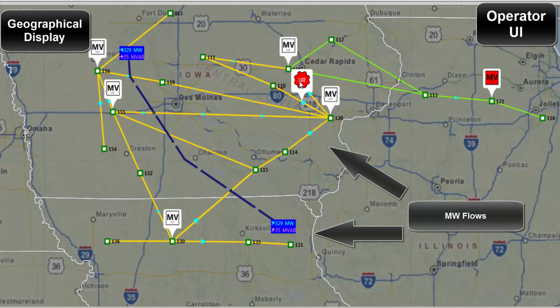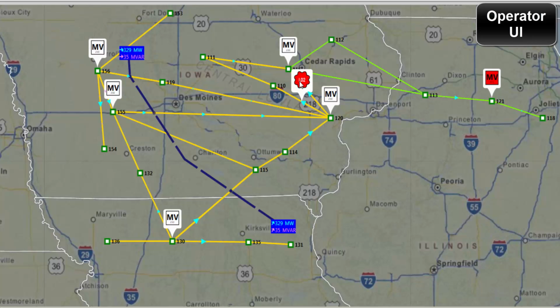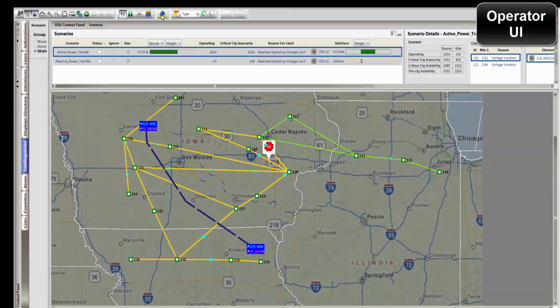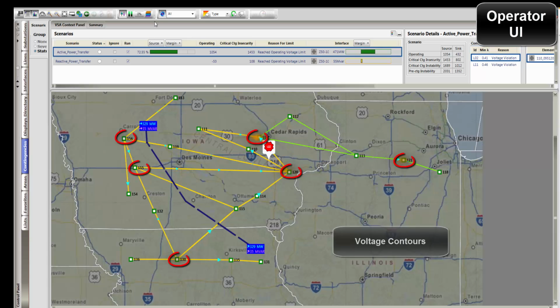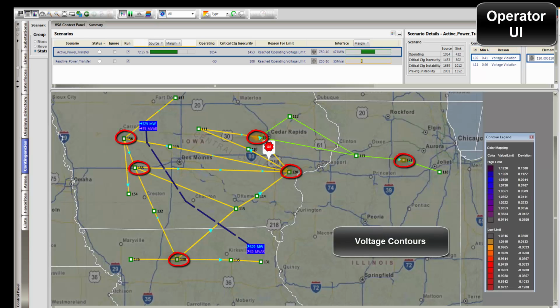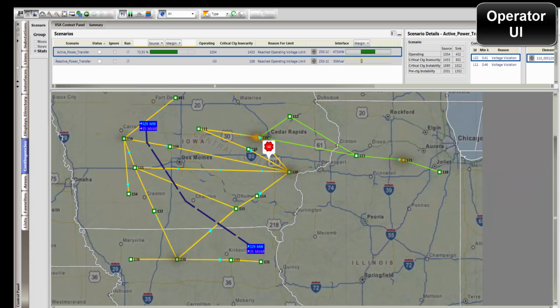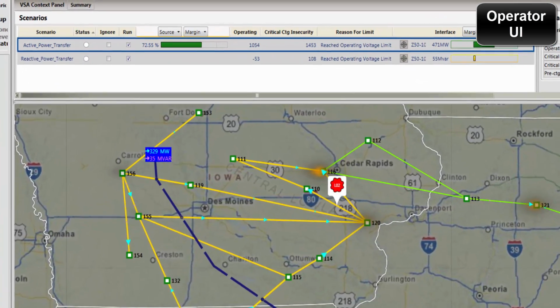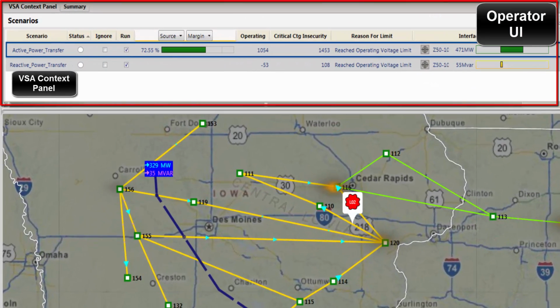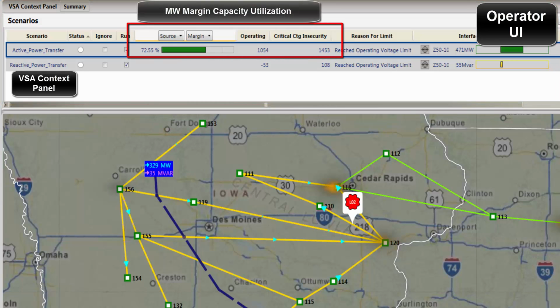The real power flows are animated on the transmission lines. The voltage profiles at the buses are also shown as contours, changing color from cold to warm as voltages decrease. On the top we see the megawatt margins, where the bar indicates the utilized capacity with respect to its insecurity limit under the most binding contingency.